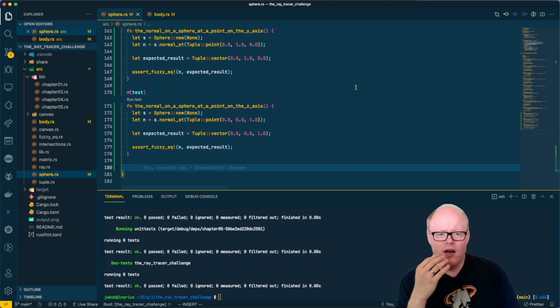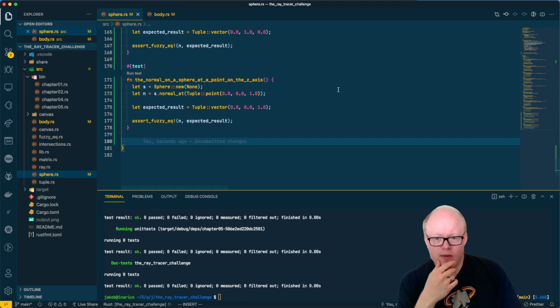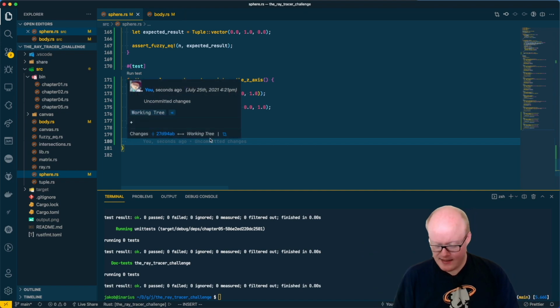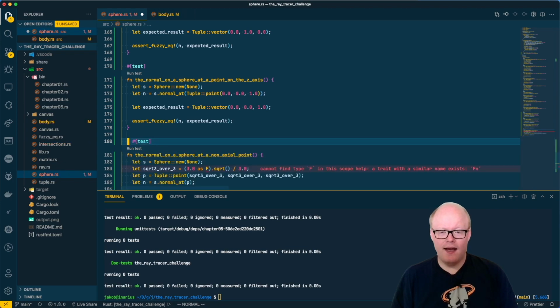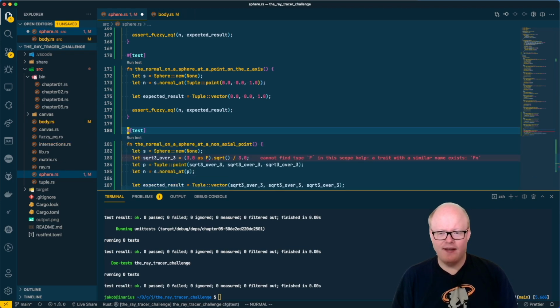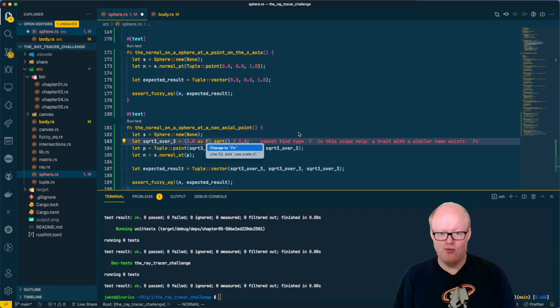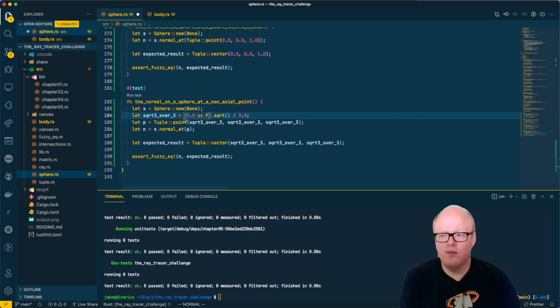Yeah, so now we have those x, y and z axis checks, but what about a point not on one of those axes, but somewhere on the hull of this sphere? So let's add a test for this as well, which would be a little bit more complicated, as the values, of course, would be a little bit more complicated. We might need to import this floating point value here. Let's get this one, our floating point type, better said.